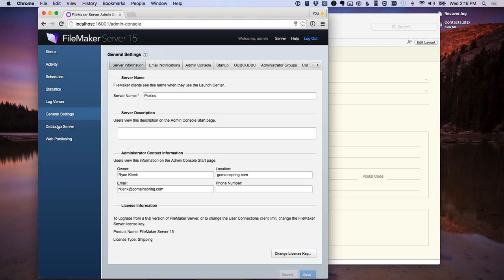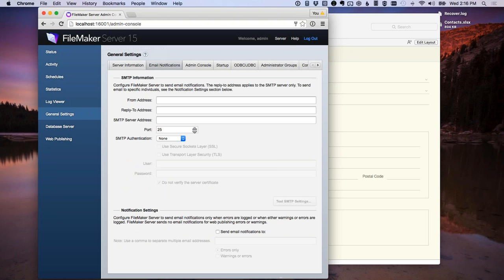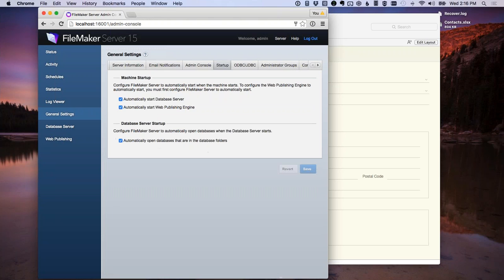And then finally, we have a few settings. You have three levels of settings here. You have general settings, information like the administrator contact info, who we should email, or what email service we should use when we send you an email saying that this schedule is done, that sort of thing.